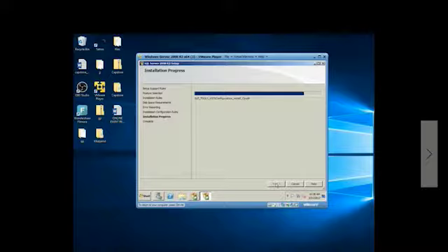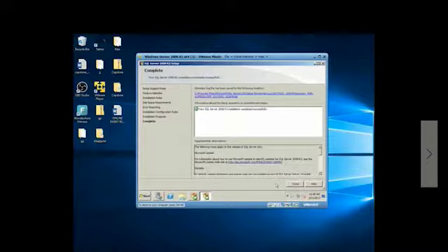The installation of SQL management also takes a lot of minutes. And after the files are all loaded, you're just going to click next.